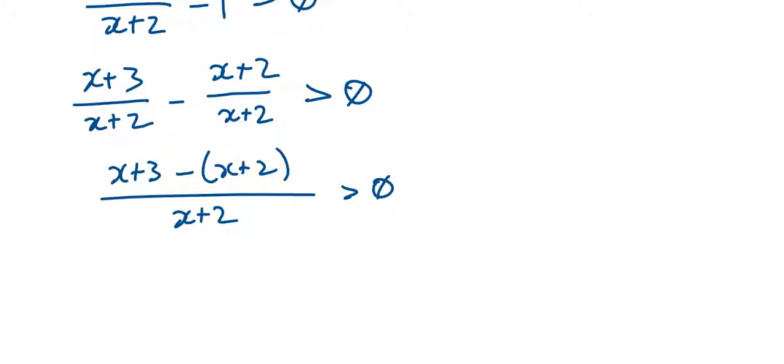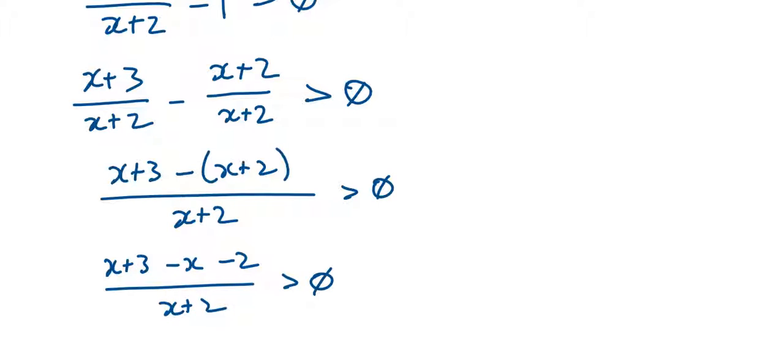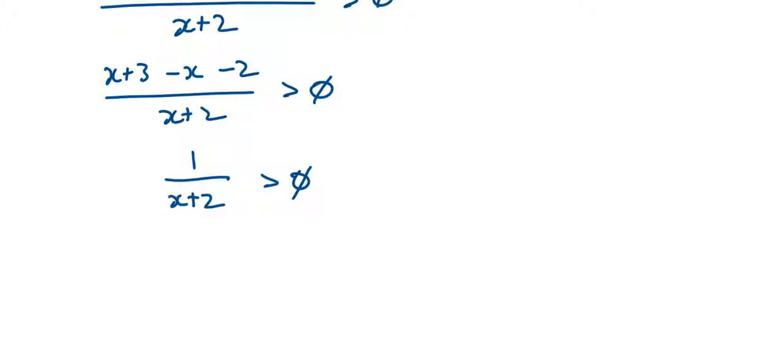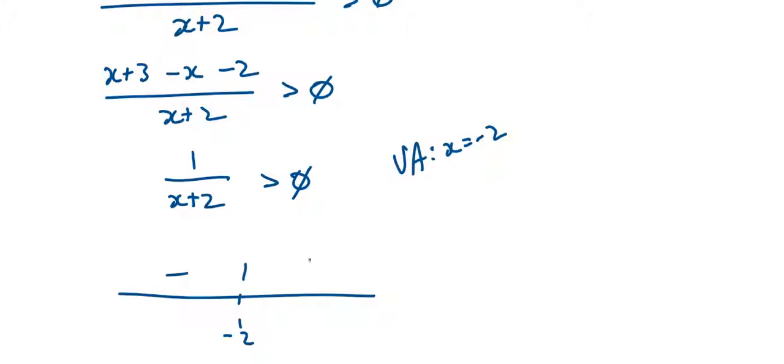So this is x plus 3 minus x minus 2. x minus x is gone. 3 minus 2 is 1. And this one ends up being super easy because it's got a vertical asymptote at -2. And I just test the one side, test the other side. It has one solution. It's negative there and positive there. So x greater than -2 would be our solution. But that part is all the same as before once you get it into this form.